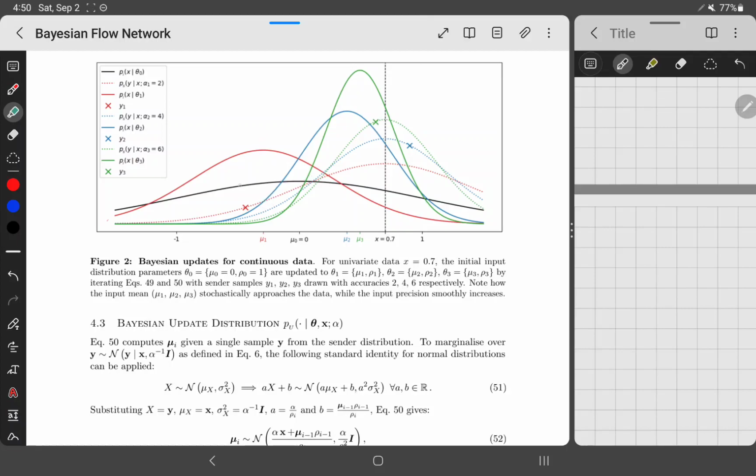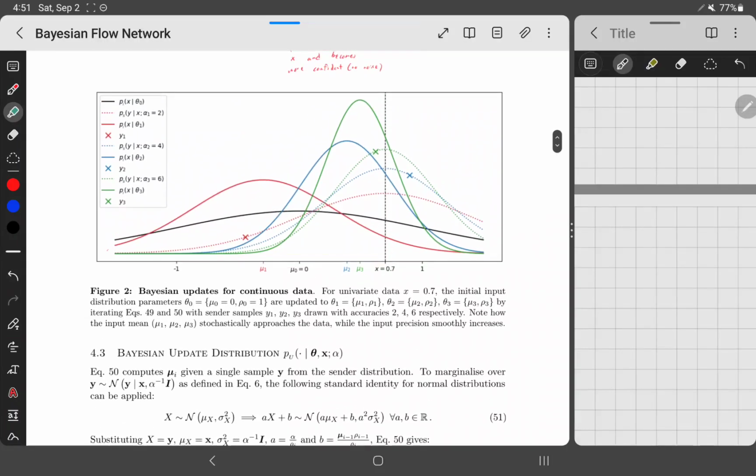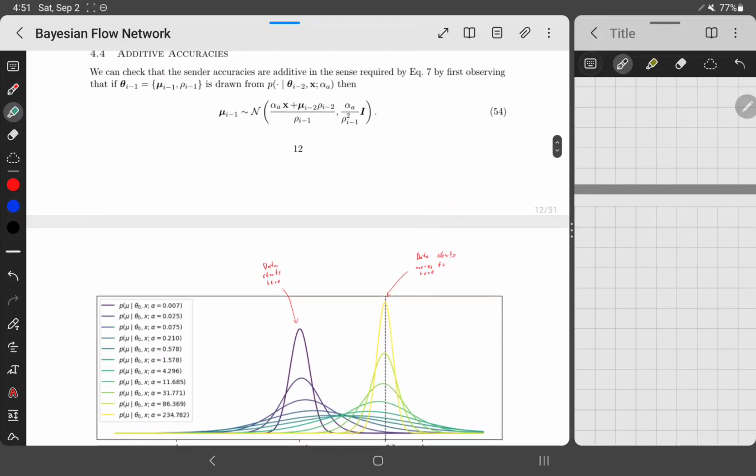So it's moved over to the left a little bit because this is a sample that we took over to the left. So now we have this distribution, and it has less variance, and we sample it, and it moves over to the right a little bit. So then we now have a new distribution, and we sample it again. It moves over to the left a little bit, and we slowly hone in on the actual value of x is equal to 0.7. Notice how we're shifting around it a little bit. So that's what this is showing. It's showing that we slowly approach the actual distribution as we sample the predictions.